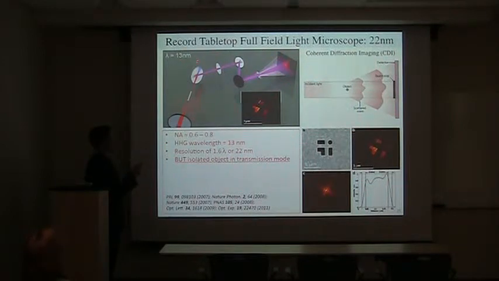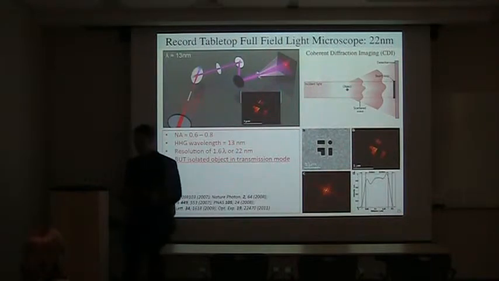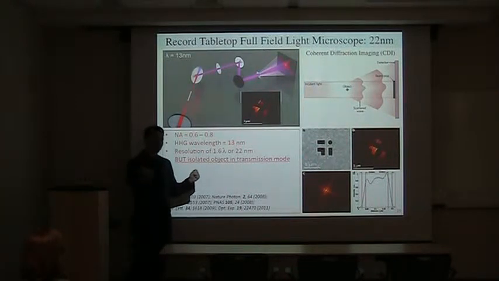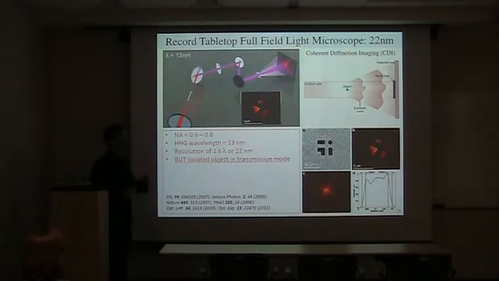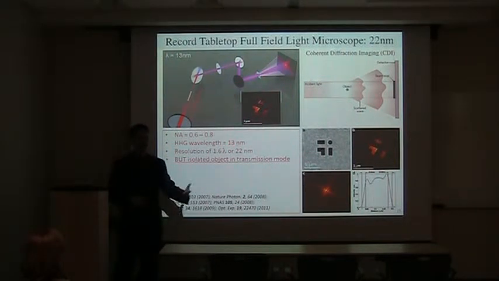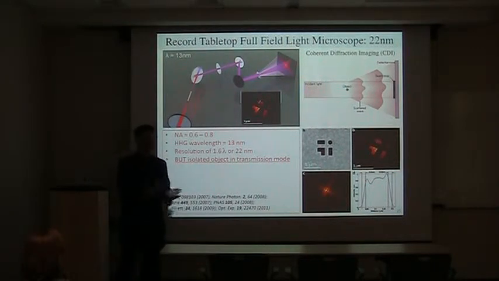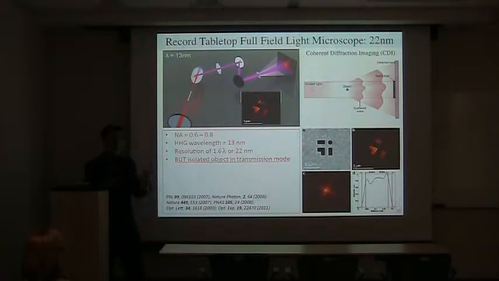The wavelength that we will be working at will be in the corner of one of the pictures on every slide. We take an infrared driver, we focus it into a hollow capillary where we backfill it with a noble gas. The intensity of the field is so high that it rips an electron off of an atom. The electron accelerates in the field, gets turned around and then recombined with its parent ion, and it loses any excess kinetic energy that it gained in that process in the form of a high energy photon. That, mixed with phase matching of the fundamental with the X-ray, gives us our bright, spatially coherent source.